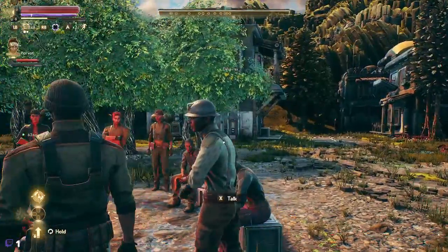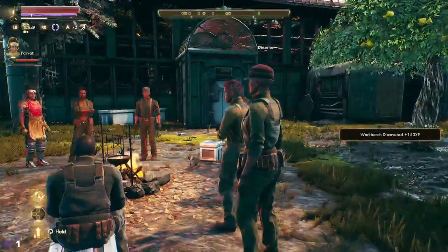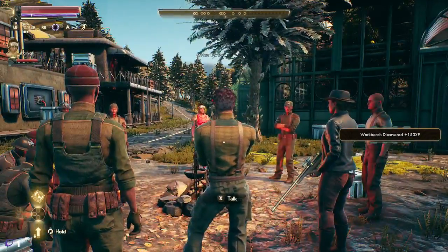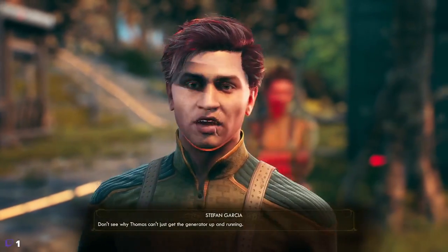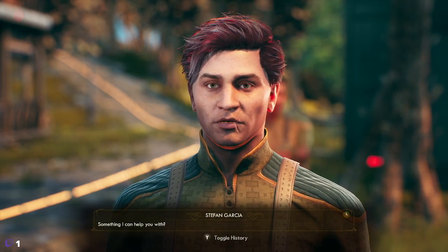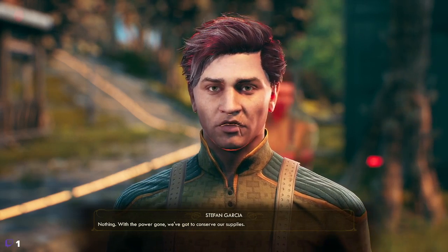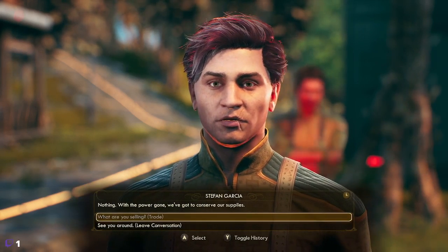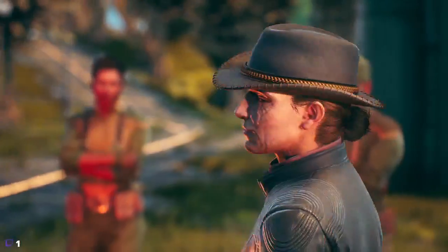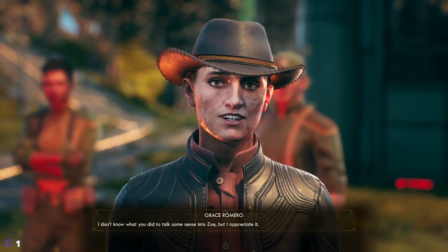Okay. So I did that deserter. Wait a minute, that guy said something else. Don't see why Thomas can't just get the generator up and running. Something I can help you with? Nothing. With the power gone, we've got to conserve our supplies. Oh. I don't know what you did to talk some sense into Zoe, but I appreciate it. Zoe.